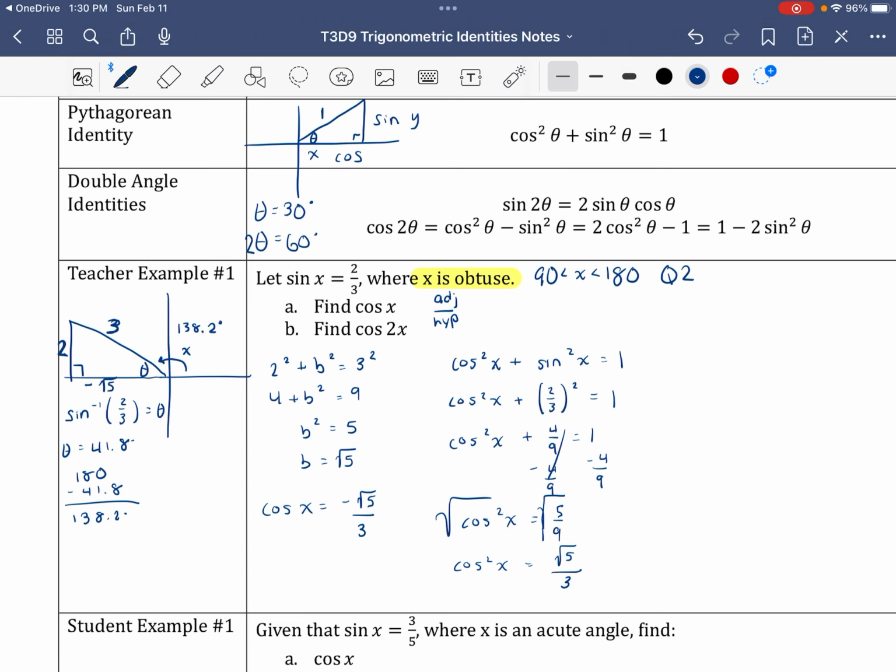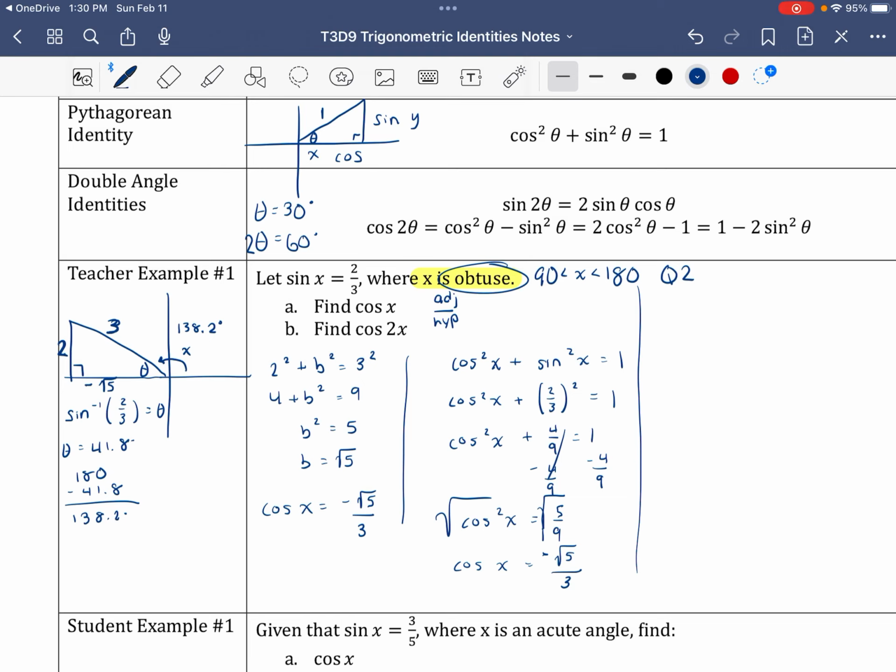And now we just have to identify if we're talking about the positive or the negative. And here, again, we're in the second quadrant, so our x value has to be negative. That's why this picture is so important. That's why reading this obtuse part is so important. We have to be able to identify from this original picture that cosine has to be negative. Okay. So again, these end up giving us the same answer. So we can use either method, but our second method uses our Pythagorean identity. It just shows that our Pythagorean identity comes from, shockingly, the Pythagorean theorem.